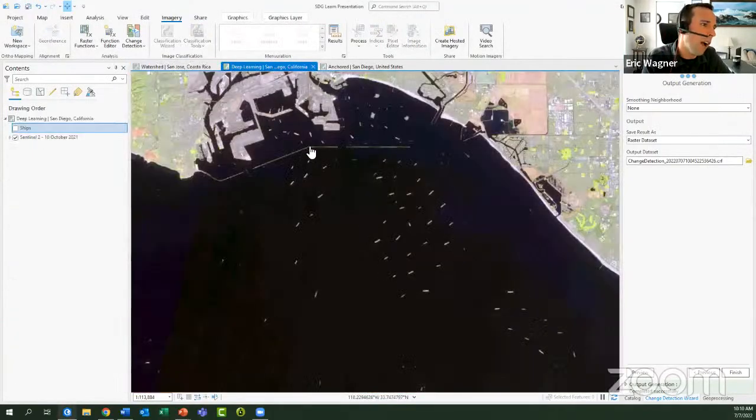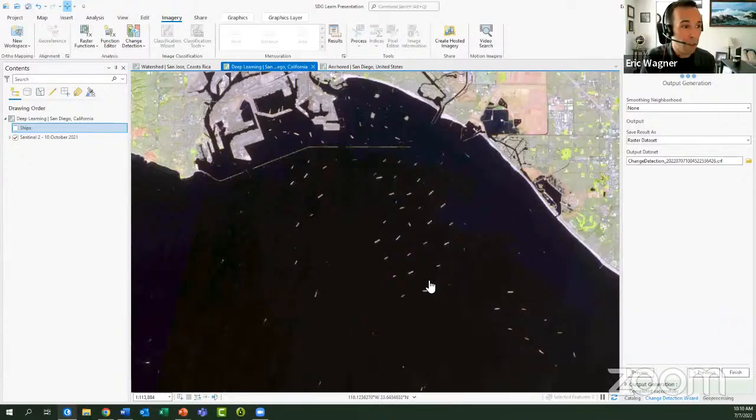So what did I do? I downloaded some Sentinel-2 imagery. It's satellite imagery that comes from the European Space Agency. And I was able to teach the computer what a cargo ship looks like. So now if I ever get more imagery from this satellite program that's freely available, I can take images and automatically have the computer find these cargo ships for me.